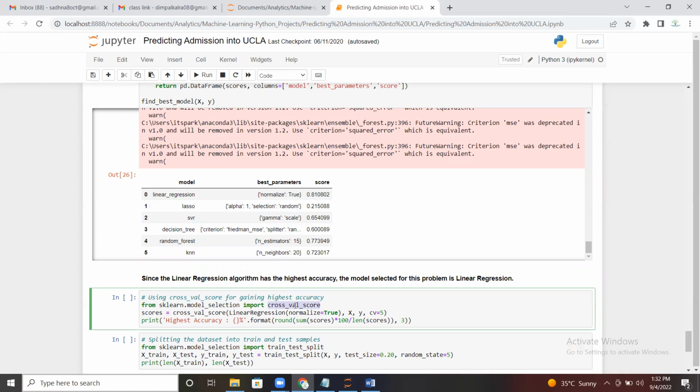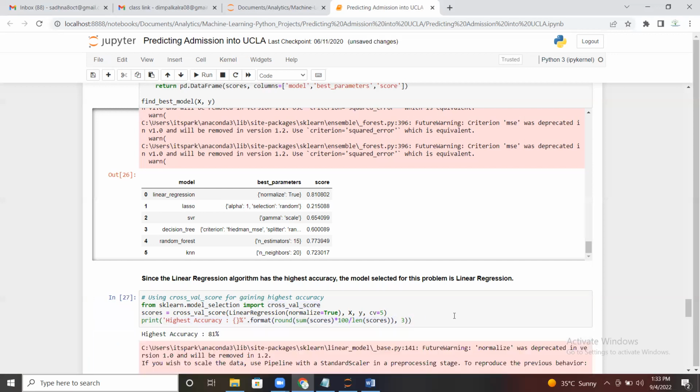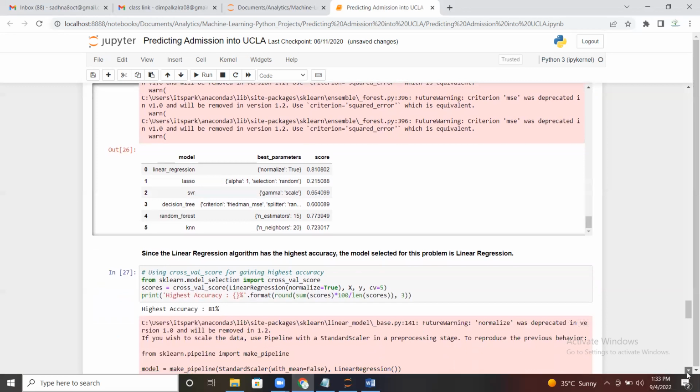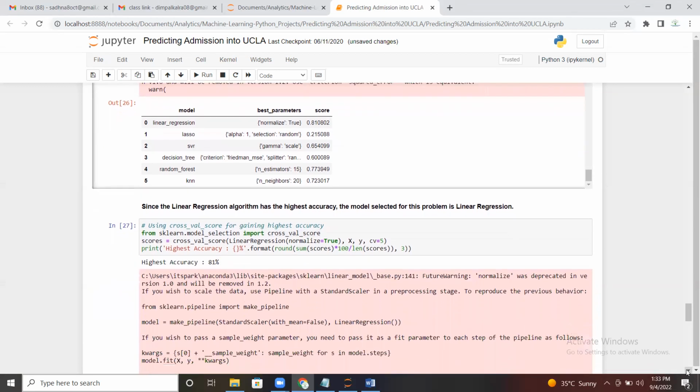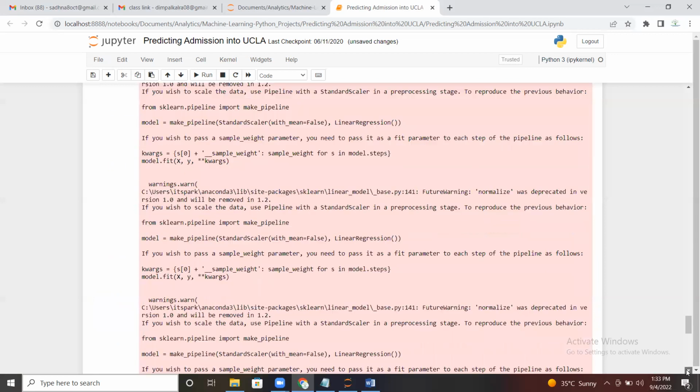Into the cross validation score, we are going to pass linear regression and then the cross validation value with these input and target features, and then we have calculated the accuracy based on that. So once we run it, we find that accuracy is 80%. So that is 81% basically, not 80. So this is the accuracy we got from here.